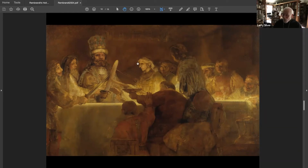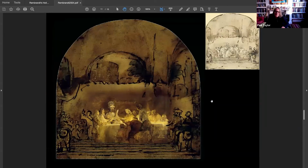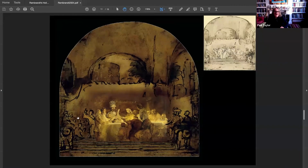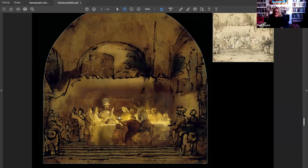Yeah, you've worked this one up. I'm going to let you do a lot of the talking. I'll just chime in with a few little observations, perhaps, as you go along. Well, I was just putting together slides this morning, and I started thinking, oh well, we ought to have a slide that shows what it looked like originally. So here's what we have: a drawing which was made on the back of a funeral ticket, in fact, by Rembrandt to show what his picture looked like. And then the picture was cut down. And today I found this image at a Dutch newspaper online, and somebody had picked up the painting and dropped it into the drawing to give you some idea of what the picture looks like.